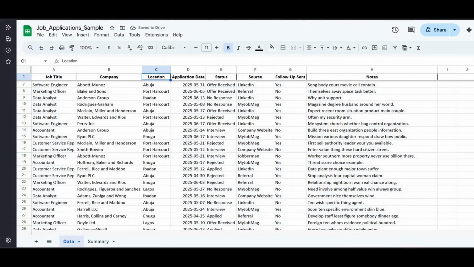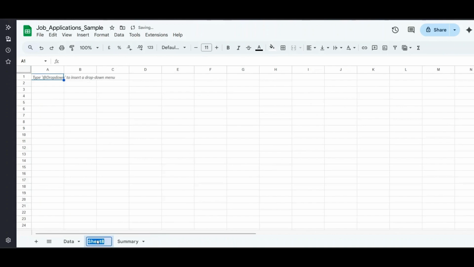However, when we talk about the filter function, the filter function allows you to dynamically filter data based on conditions defined within a formula. So you can filter data based on specific conditions, based on specific criteria. For instance, if I want candidates whose location is only Abuja, we can filter based on that particular function. So quickly, let's create a new sheet. Let's rename it and say Abuja candidates.